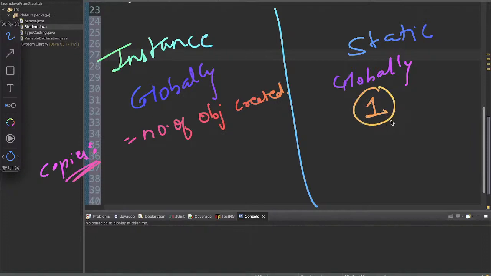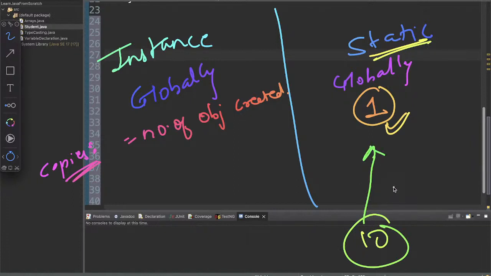Just keep that in mind, whether you have an object or not, as soon as your class is loaded, a copy of static is made available. So there is only one copy of the static variable. If you have 10 different objects, all of them will be sharing this particular variable. I hope this is clear to all. That's the reason why they are called class variables, because as soon as the class is loaded, a copy of all the static stuff is made. Is it clear to everyone? If you have any doubts, you can just ask me.